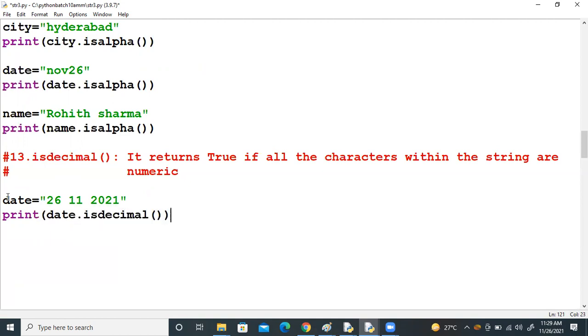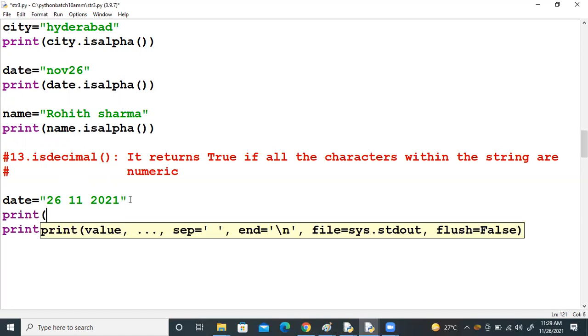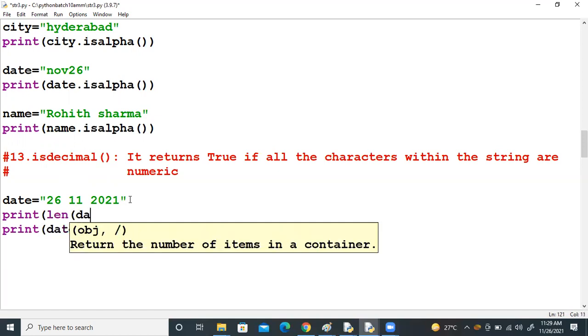Everyone try to answer. Date dot isdecimal. Spaces are there, right? All the characters are numeric. What is the length of this string? Print len of date.